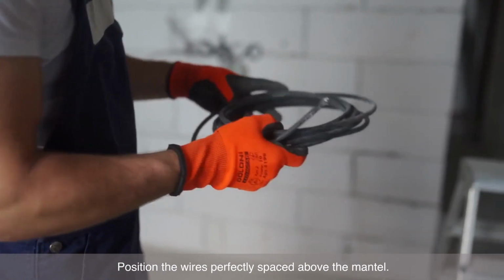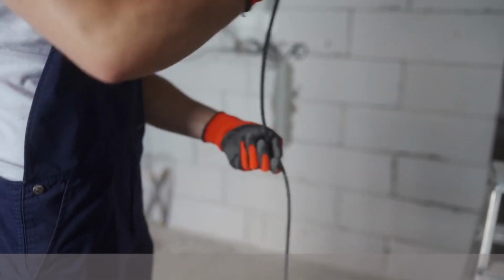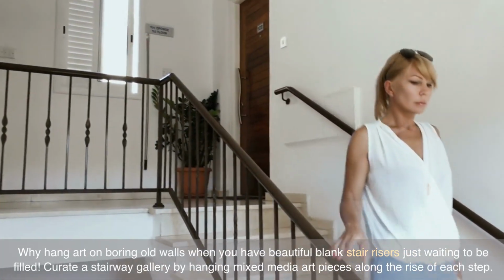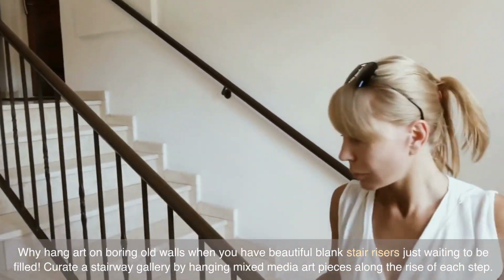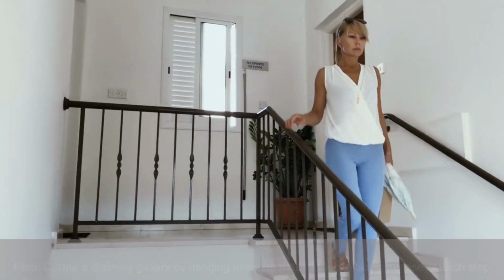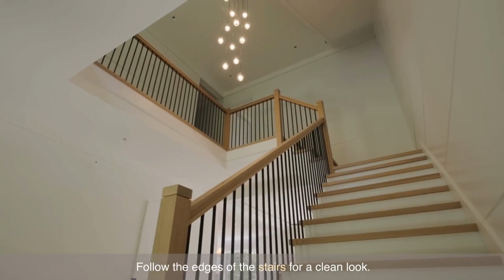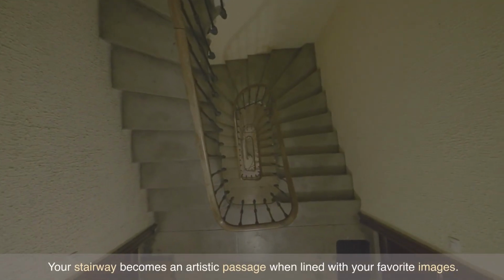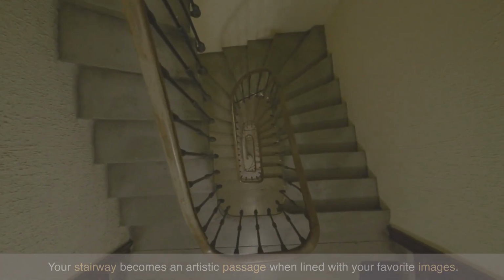Method 16. Stairway gallery. Why hang art on boring old walls when you have beautiful blank stair risers just waiting to be filled? Curate a stairway gallery by hanging mixed media art pieces along the rise of each step. Follow the edges of the stairs for a clean look. Your stairway becomes an artistic passage when lined with your favorite images.